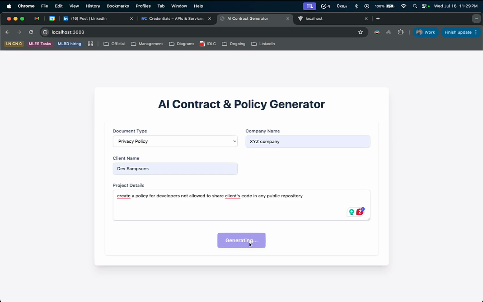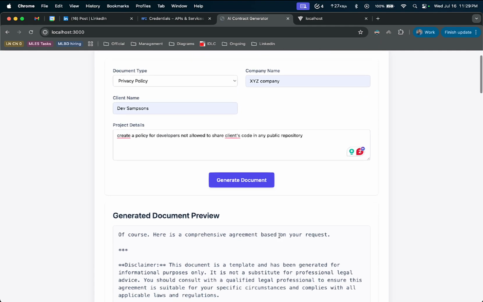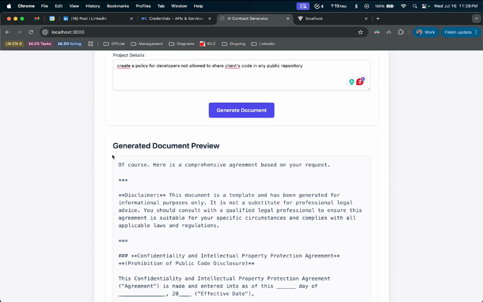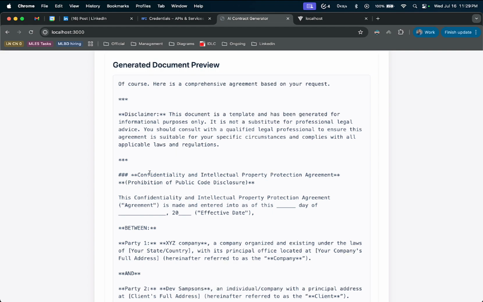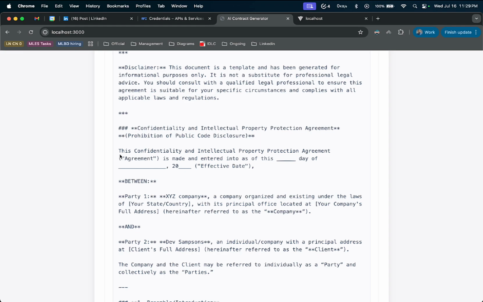It will use an LLM behind the scenes, using some predefined prompt template to generate the document. So I will fast forward this section. I'll check the outcome of the tool. Now the document has been generated. It has divided the document into several sections, also added some text formatting and some placeholders, so that these documents can be used as templates.